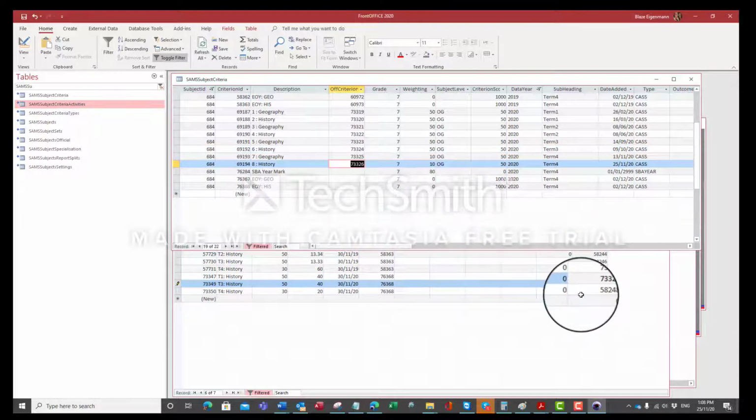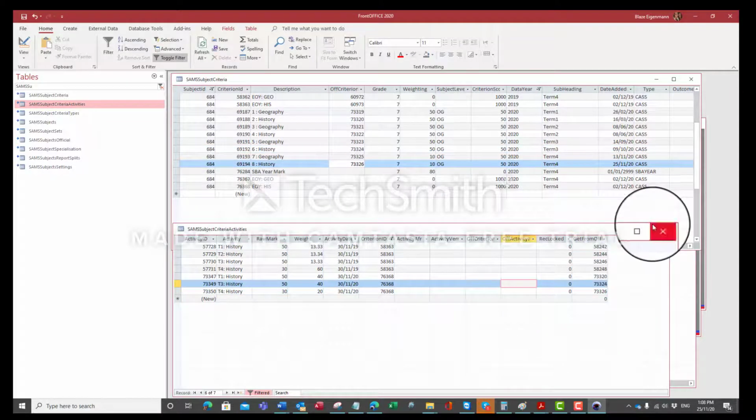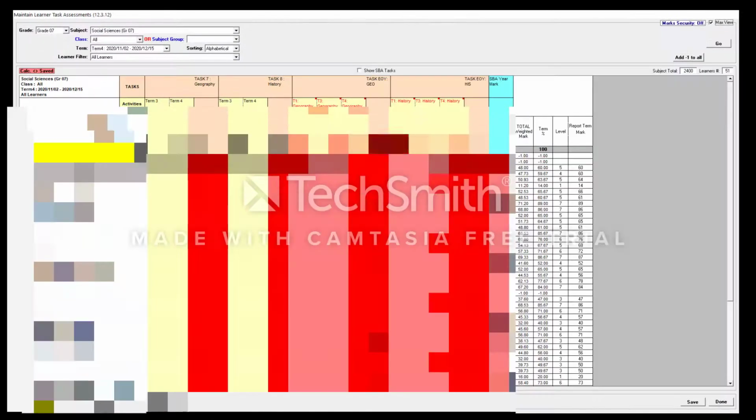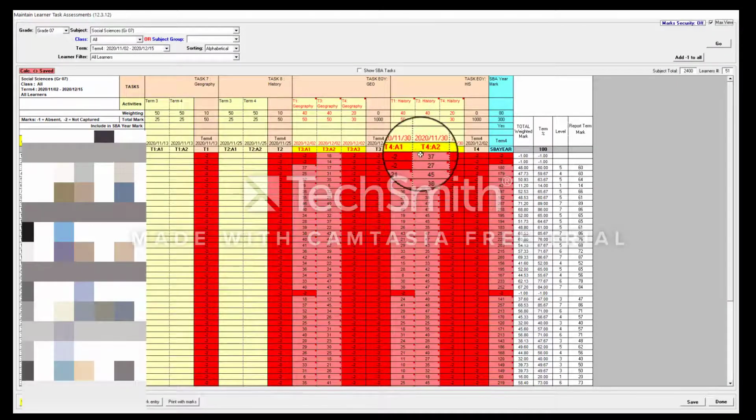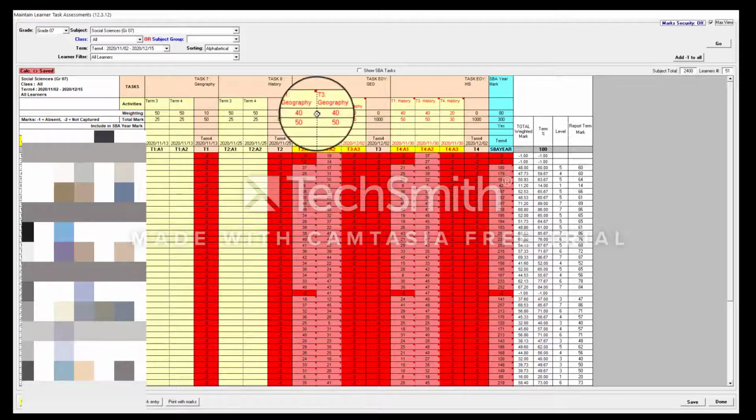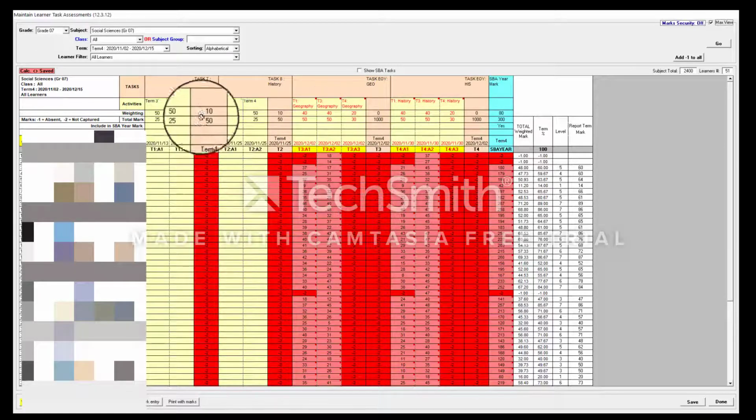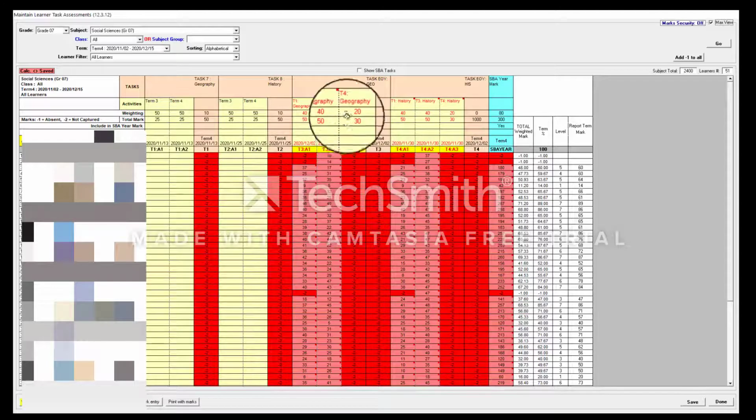the 4th term history. So we can see the columns have come through, and they've pulled the marks from term 1 and term 3. And obviously once you enter your term 4 marks and save, and you come back into the screen, the marks will pull through into this column as well, and they will have generated a task mark, as I said, out of 1,000.